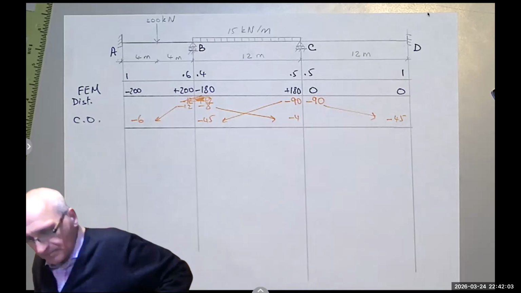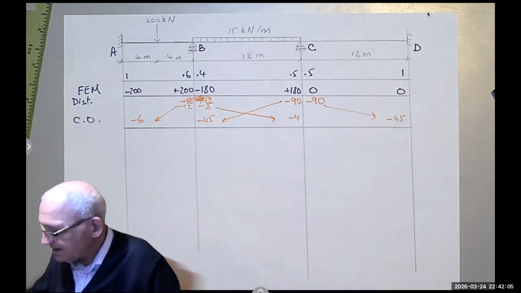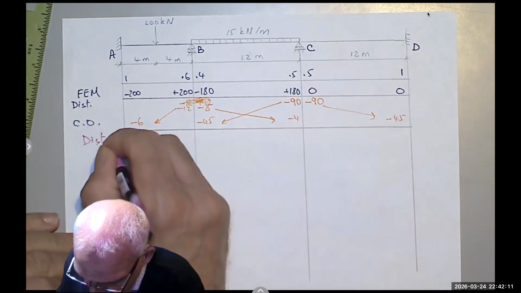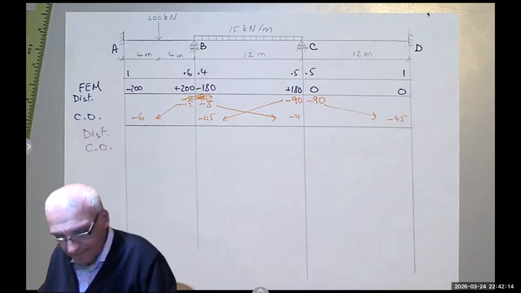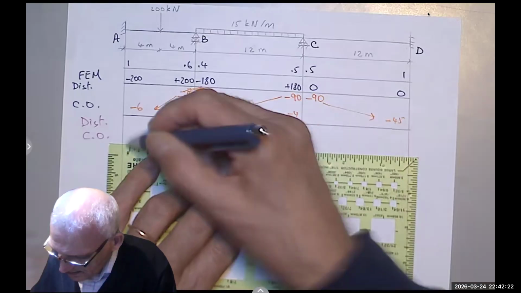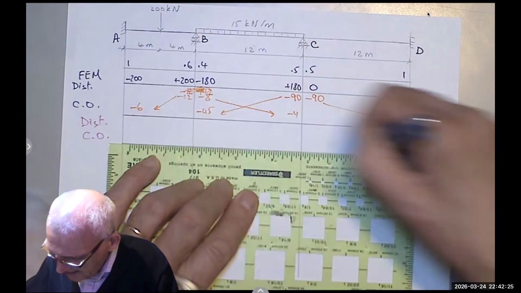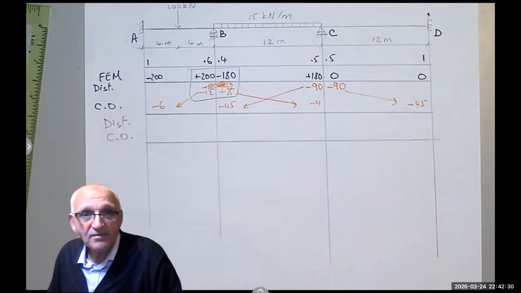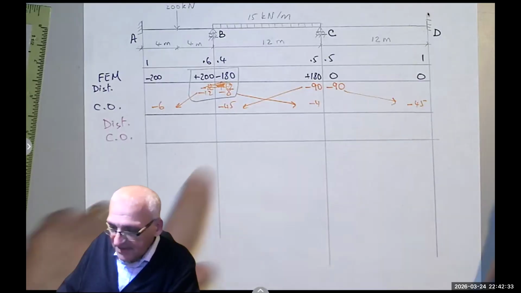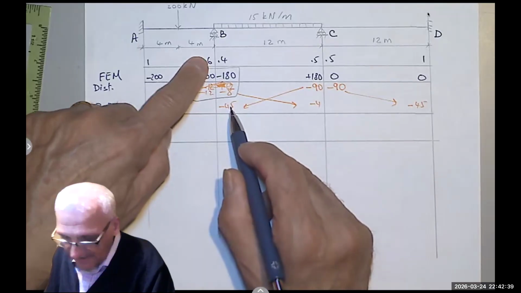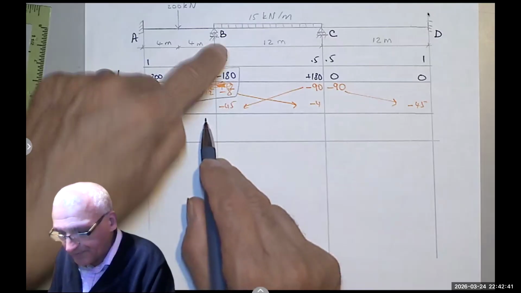Okay. Now I'm going to go again and say distribute, carry over. Let's see what would happen. Remember what we said? We said that these four are balanced. Remember? 20 minus 20 is 0. But now I have negative 45. The negative 45, 60% as a positive moment will go here and 40% will go there.